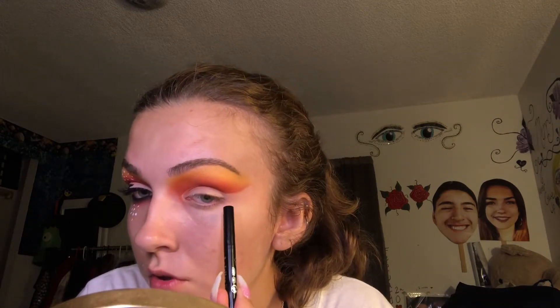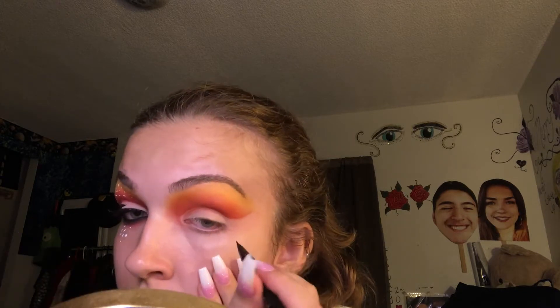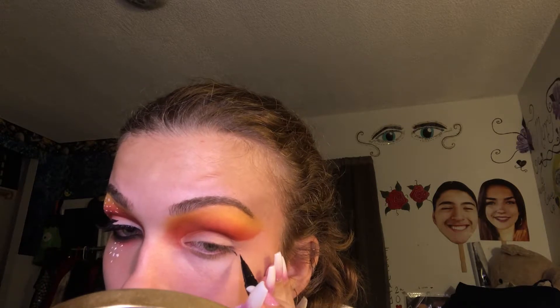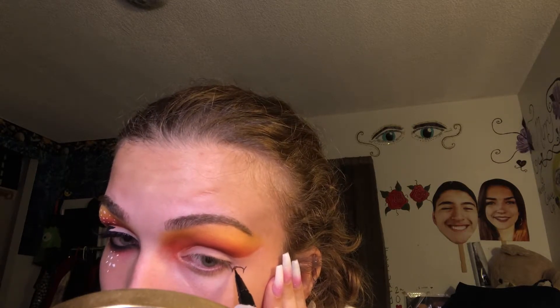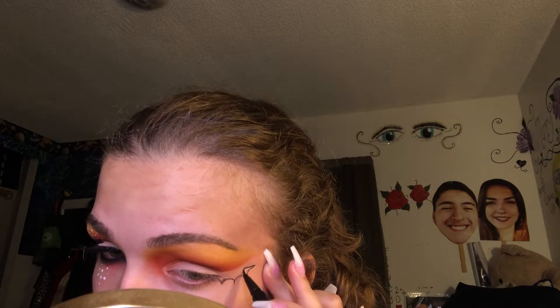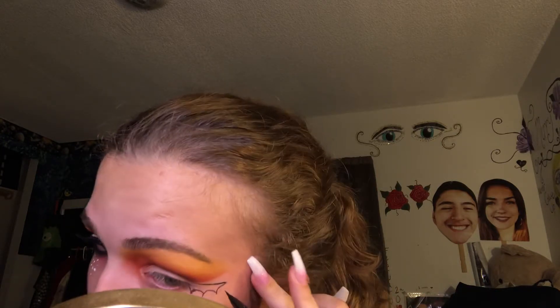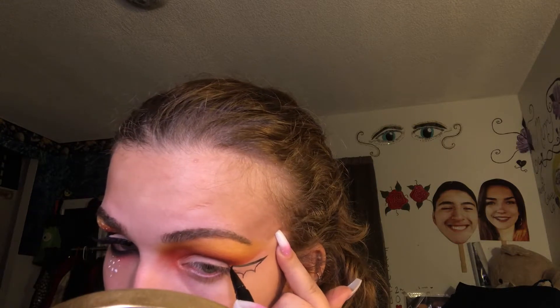Now I'm taking a deep breath — baby steps — and we're going into the eyeliner part. This was so hard. I'm going to be using the Kat Von D tattoo liner, the dagger version, but for the tracing part of the bat wing I start with the normal tattoo liner. I make little triangles, going smaller the closer to my eye and stretching them out further away, creating a more bat-like effect. Then I make the wing, making sure it's even and not too long, matching it to my cut crease.